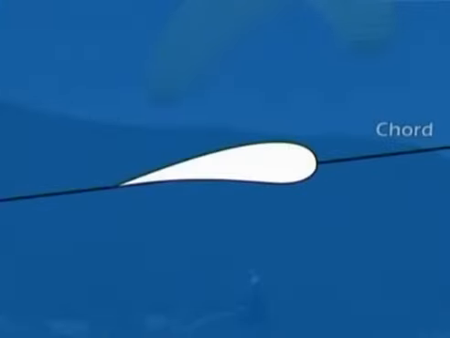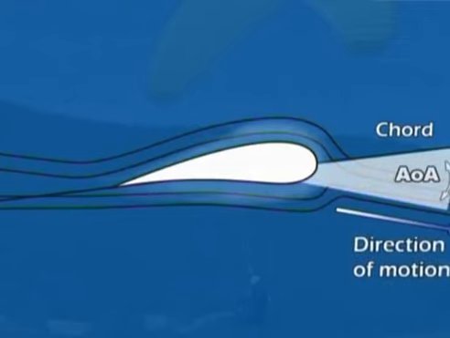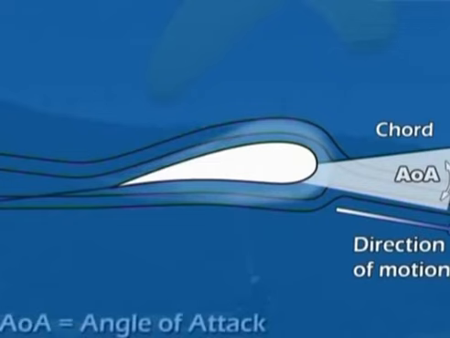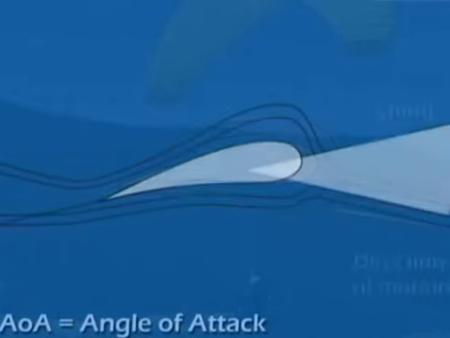As mentioned before, the angle of attack is the angle at which the relative wind meets the profile. This angle should not be confused with the angle to the horizon, known as attitude, as it's possible to have a relatively high angle of attack with the wing at any attitude. In normal flight, the paraglider remains at a constant angle of attack and at a constant airspeed. The pilot can influence the angle of attack and thus the speed by using the brakes or speed system. The angle of attack and airspeed are very much related. If you change the angle of attack, the airspeed too will change until a new equilibrium is achieved.